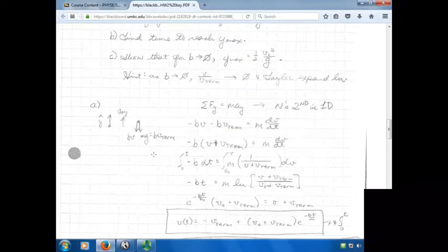I remember that I've done a problem like this before. And the terminal velocity for this system, I didn't go ahead and calculate it here, but it's quite easy to do. You just set Ay equal to 0 in this expression, well, in the expression that you would have if you hadn't made the substitution. And you would get that the terminal velocity is mg over b. All right, so I went ahead and made that substitution for mg, the bv term.